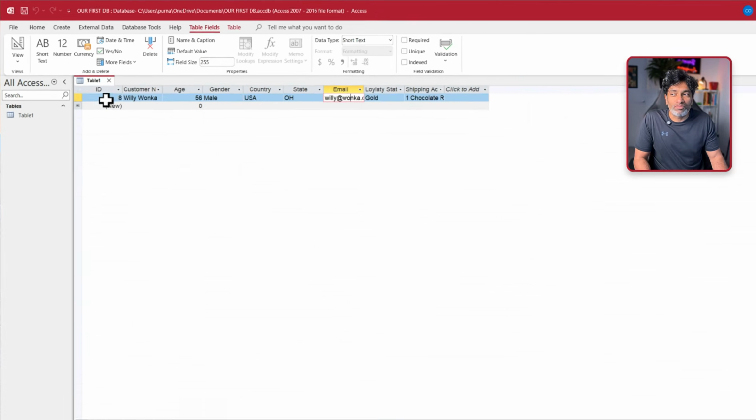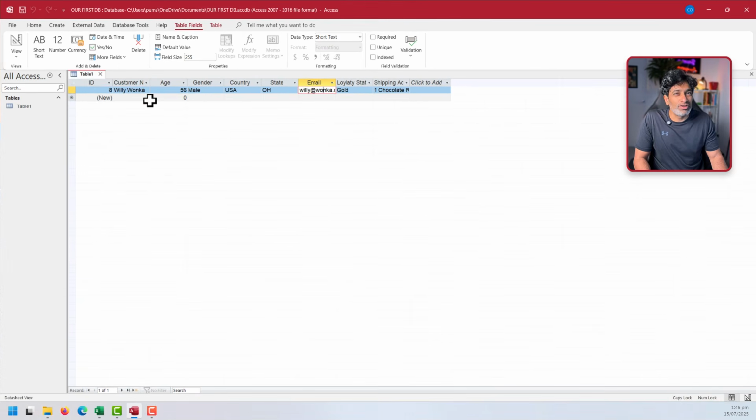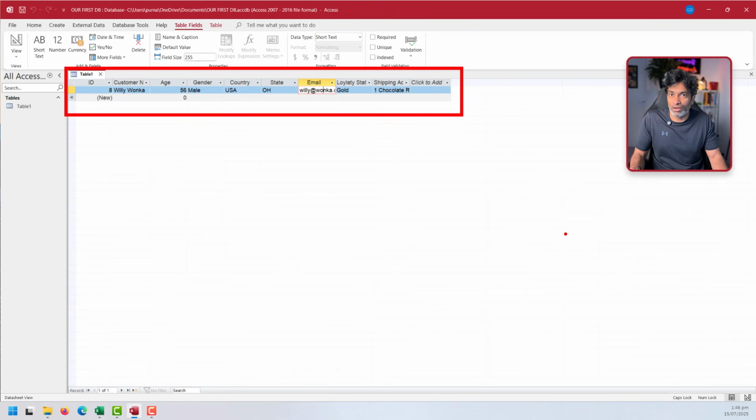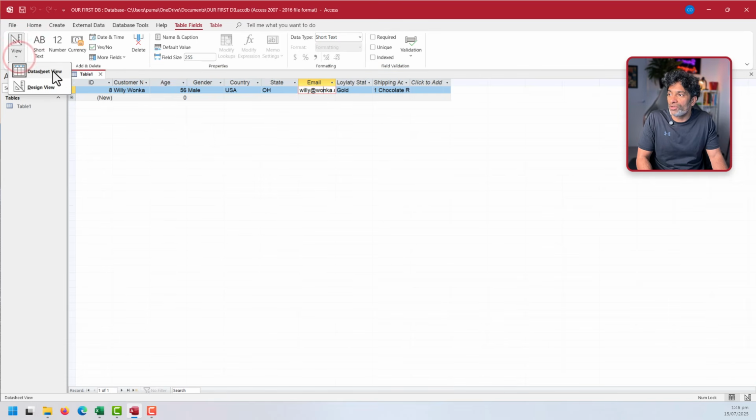While this format of creating a table is great, it is also a bit tedious, especially if you are trying to make a big table with lots of fields and lots of things. So Access has different modes for creating table. We have got this view. This is called data sheet view, where you are creating the table as well as entering the data as you go. But underneath here at this corner, you'll see that there is another option called design view. In fact, here also we can see the views option from which we can switch the view. So if you see the view, we are right now in the data sheet view, but I can go to design view.